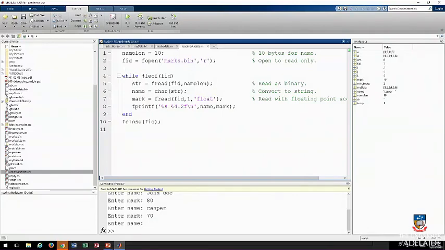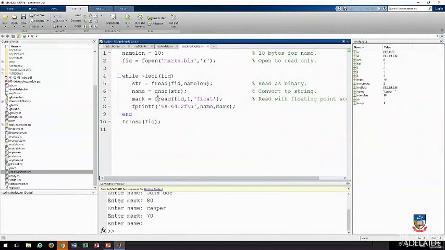So the first thing which we are going to check is the end of file, because if you already have an empty file, you can't read anything from that file. And once the end of file has been reached in a file where you have some data, you don't want to read beyond that point. You can't read anything after that. So this function FEOF, so EOF is basically end of file. In some other languages we have this EOF, but in MATLAB we have this FEOF.